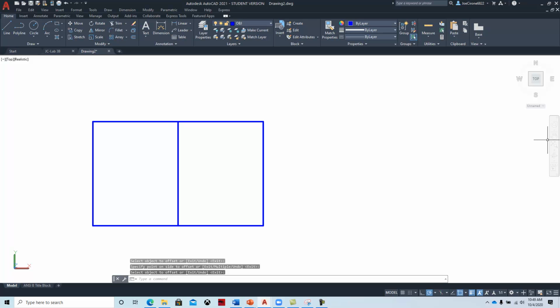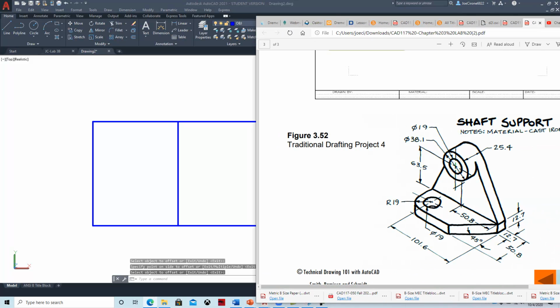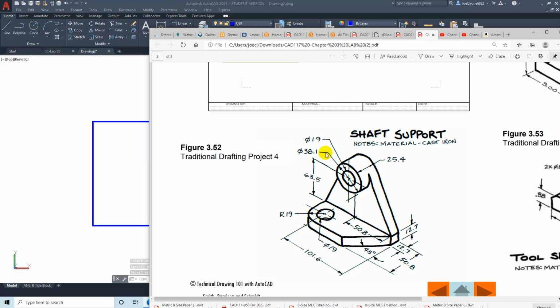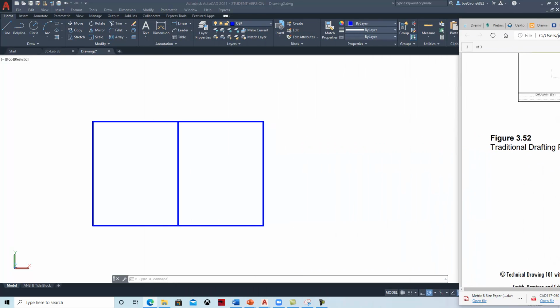Then we're going to draw the circular geometry. When a measurement has this circle with the line through it, that means diameter. So we'll make a 38.1 diameter and a 19 millimeter diameter. All right.